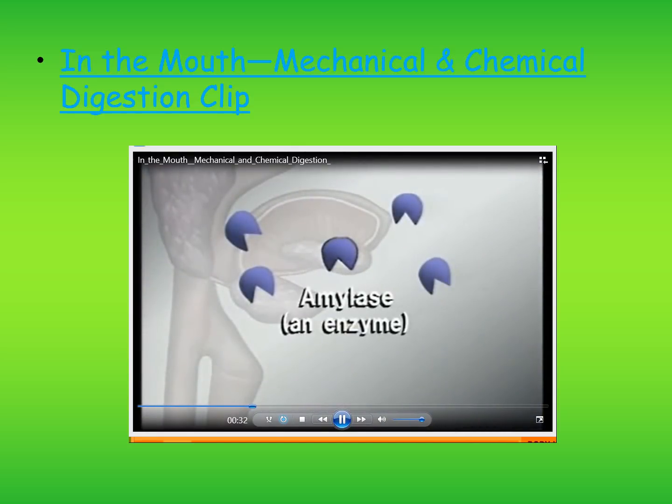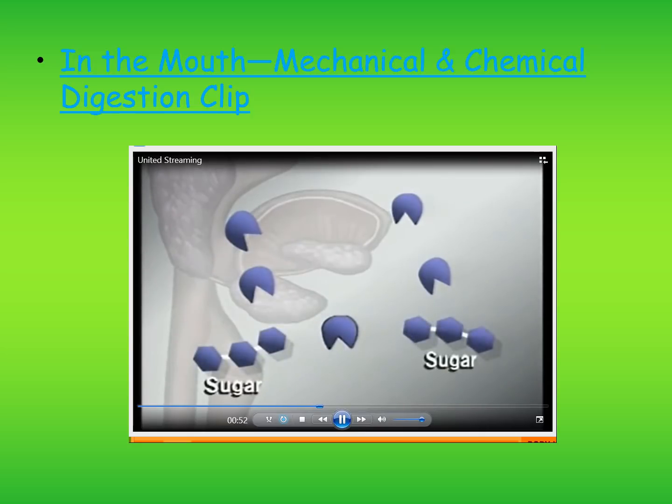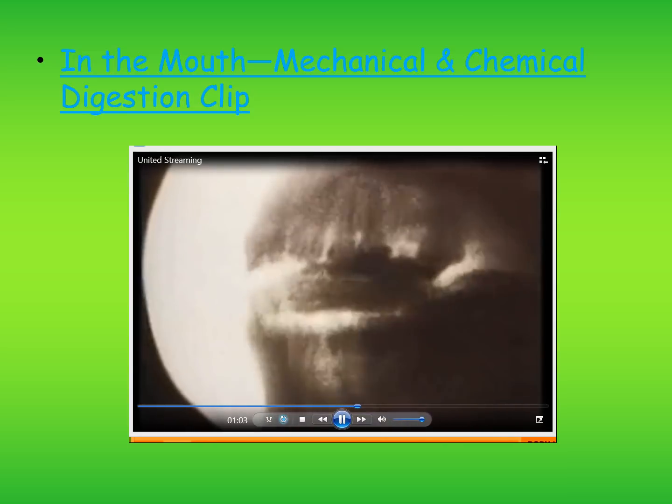Saliva also contains amylase, an enzyme. Different kinds of enzymes help digestion by breaking up large molecules into smaller ones. Amylase acts on large molecules of starch, a kind of carbohydrate. Amylase breaks up starch into smaller molecules of sugar. This kind of digestion is called chemical digestion. Chemical digestion is different from the mechanical digestion that occurs when we chew food.